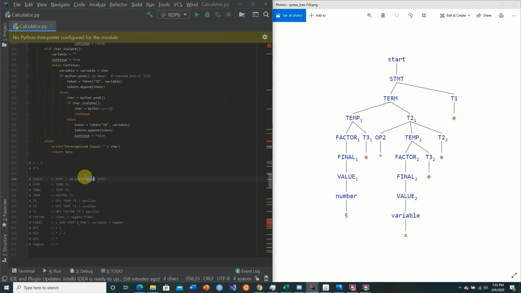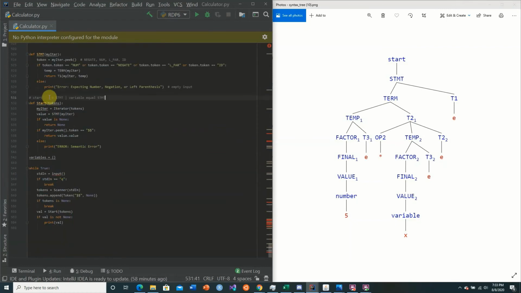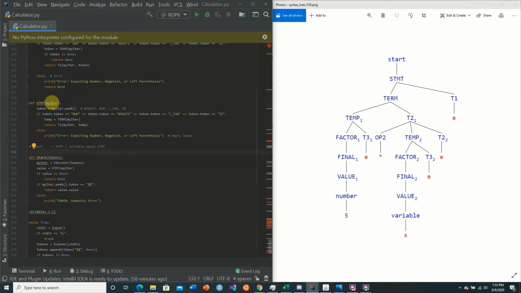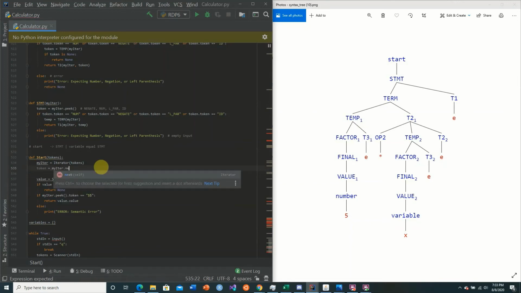I'm going to grab this here below, go down to start, and adjust it as the following. We need to actually check to see if the first token is actually an ID. So before we even call statement, we're going to say token is equal to myiter.next.peek.